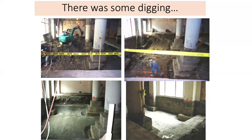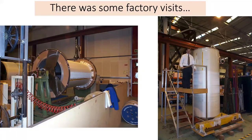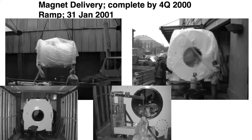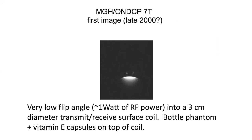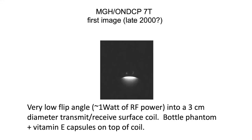We purchased the magnet while we were still a GE site, and we were undergoing this process of switching vendors. The research agreement with Siemens was not reached for basically another year later. So we were well underway ordering the 7T when that was switched. This was the South Central facility that had to be dug out — it was like a giant swimming pool — and there was a lot of construction to be done, a lot of steel to be lined up. There were visits to magnets that I fondly recall taking with Doug in the rain in the English countryside to visit the magnet site, to plan and to see it being built. And then finally it arrives — the magnet shows up pretty much first of the year 2001. Actually it arrived in 2000.